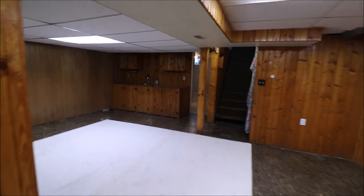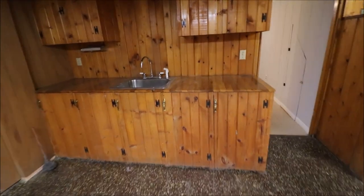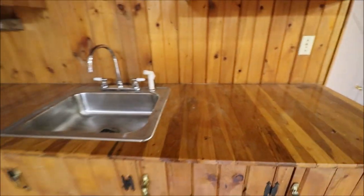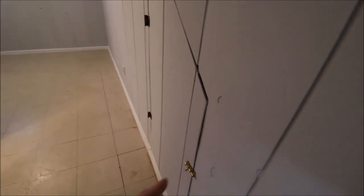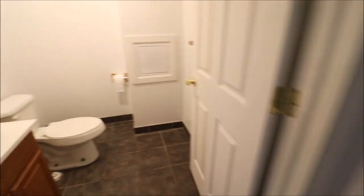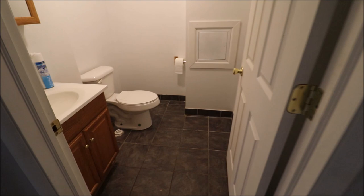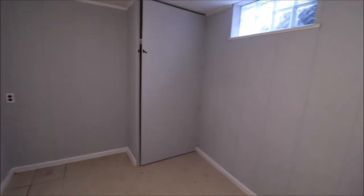The gas meter is also in one of these. And this does have a sink down here — it's really cool. This is all knotty pine that they did here, and this looks like all oak flooring that they put together, polyurethaned, and made a countertop. So it is kind of a wet bar down here. This is that area that could be a fourth bedroom, but it doesn't meet egress because it's underground. We're calling it an office or storage underneath the stairs. There is a half bathroom down here, so this is where it could be a mother-in-law suite or teenager suite. There's no shower currently, but you could put one in. And then just a big closet over there.